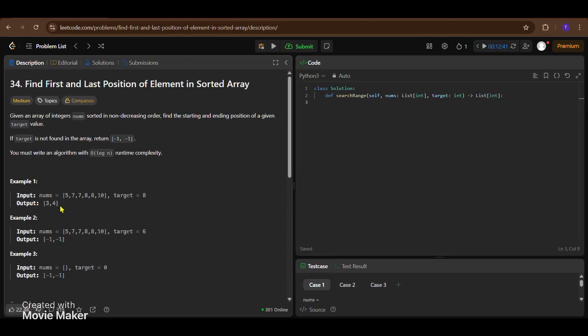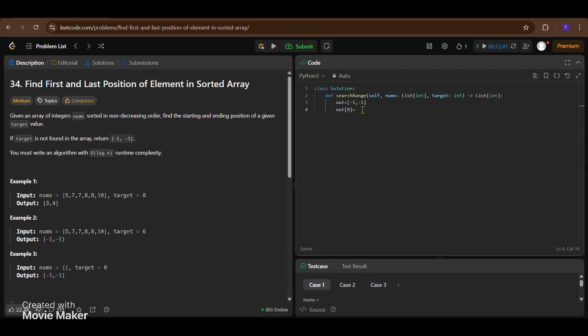It is expecting output in a list: first index and last index. Let us consider a list called out, containing -1 initially for the indexes. Out of 0 is the first index, which contains the first occurrence of the target in the list.